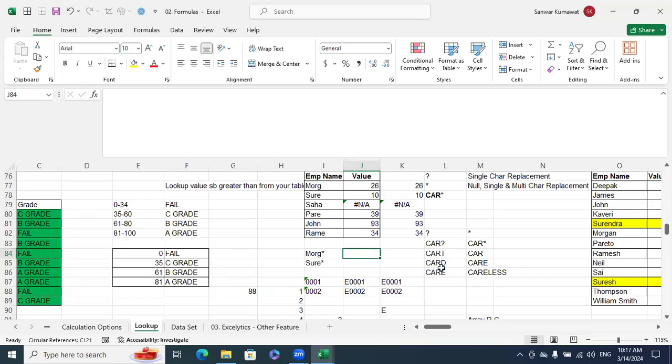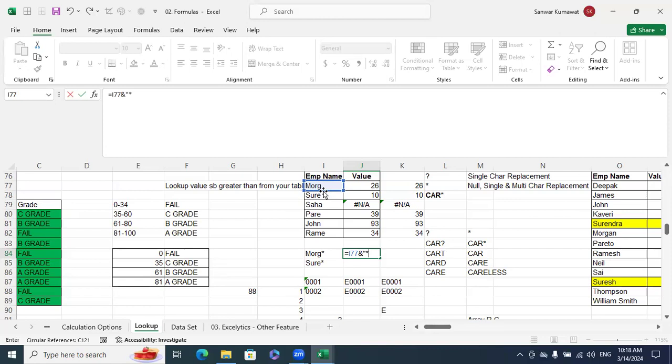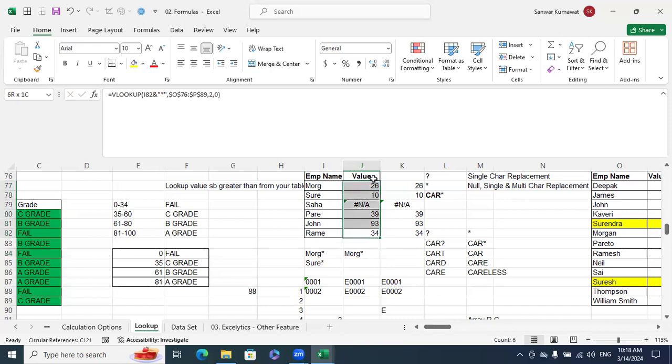Or can I write like this also? This cell, ampersand, star. Yes, good. Now let me remove this. If you write like this, what does it mean?